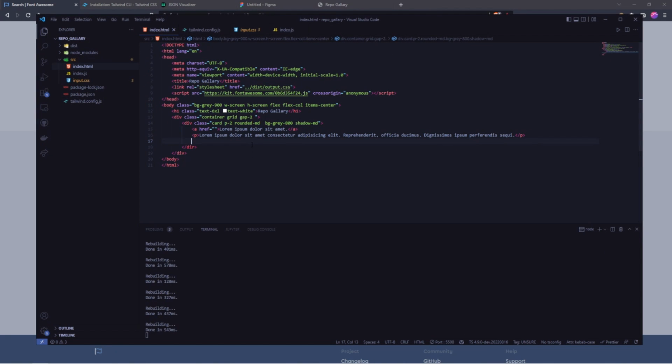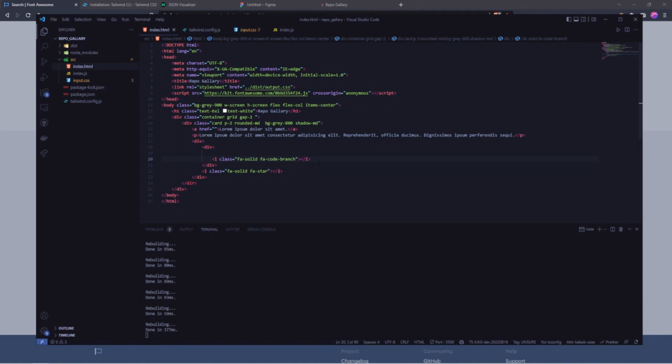And then we go back to our code, and then we create a div. Then we paste the icon here, and then also use this for the star. And the second thing I want to do is add another div to separate each of the icons and the text.